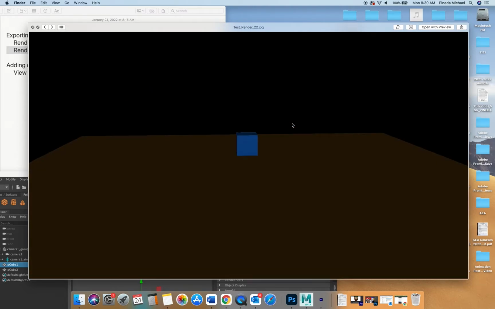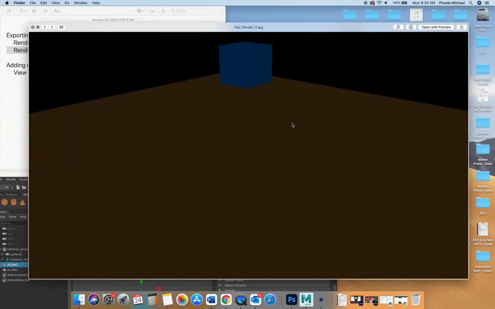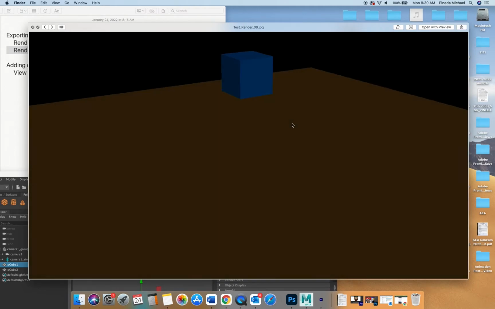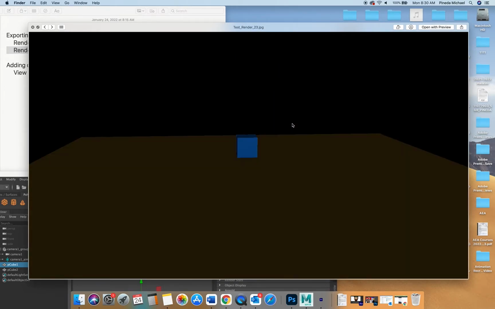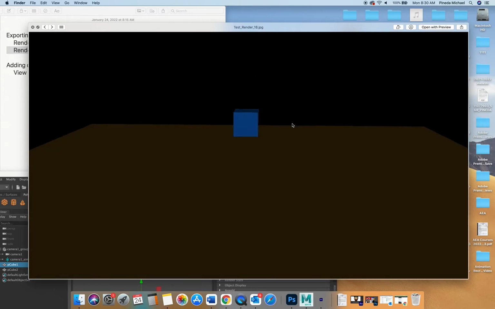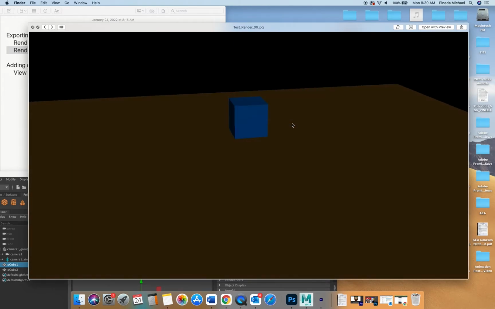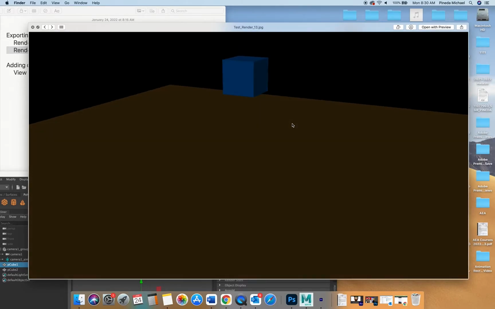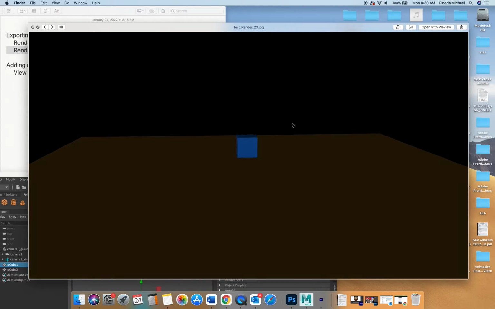Now, my lighting looks terrible, and I would go back in and adjust my lighting, making it brighter. But I'm not going to do that, because if you want to adjust your images, you can do that. So here's my video, and I have the frame-by-frame animation that I just created. Now notice that the background is black. We want to add in a color or an image back there, okay?